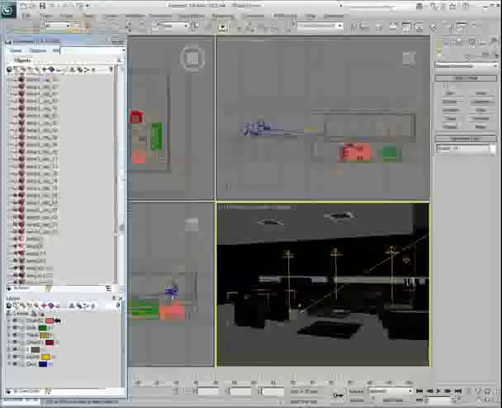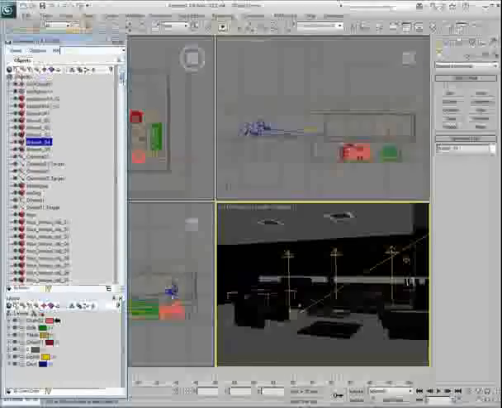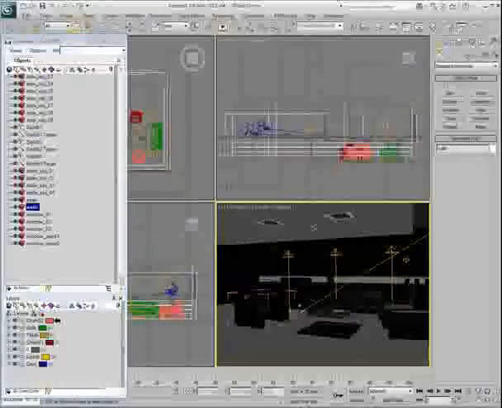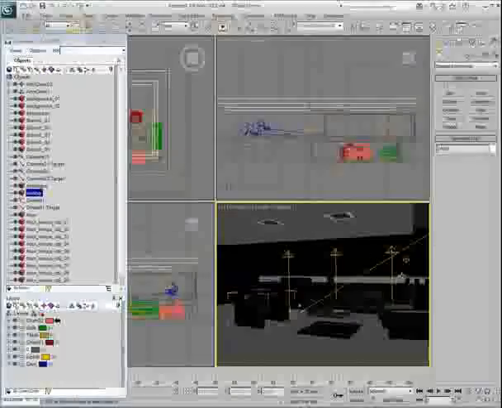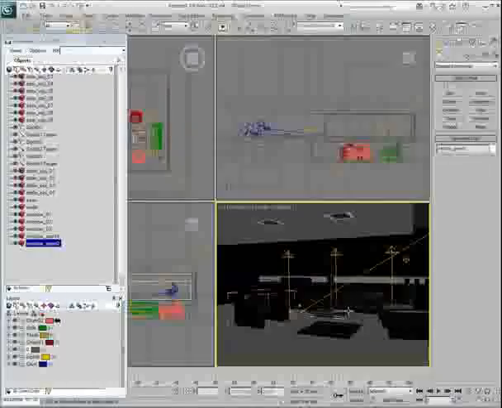With a long list like this and many objects in the scene, it's sometimes difficult to see what you have selected in the Max scene. If I click on an object here, one thing that we've added is an auto scroll ability so that pretty much whatever you select in the viewport, you'll see in your Zookeeper window.